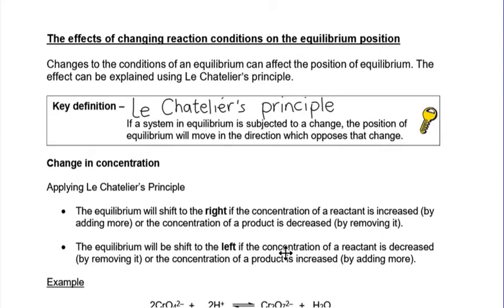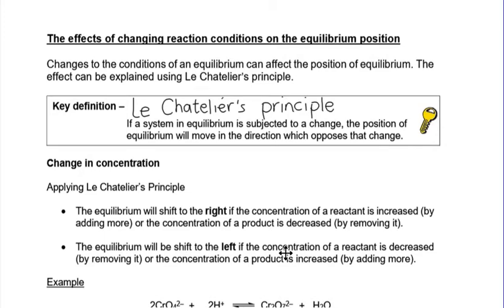So it's already in equilibrium, we've already got to the point where we've got all of the reactants and the products in some sort of equilibrium, there's everything present, and now we're going to make a change. What would be the effect of that change? Le Chatelier's principle says the effect of that change would be to oppose it. So if I heat it up, it's going to try to cool down. If I add reactants, it's going to try to get rid of the reactants by converting them to products.